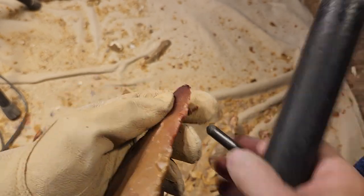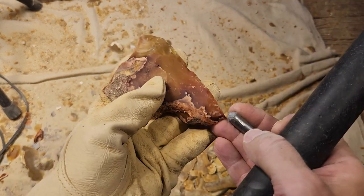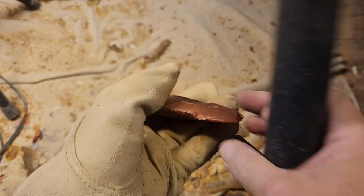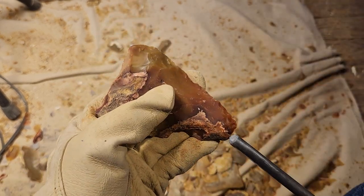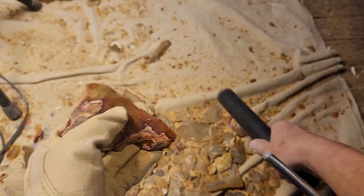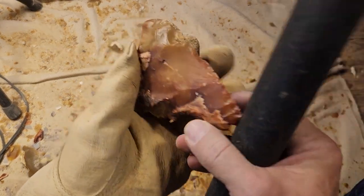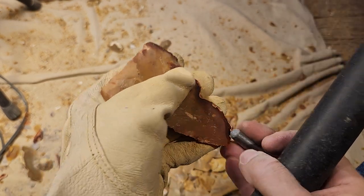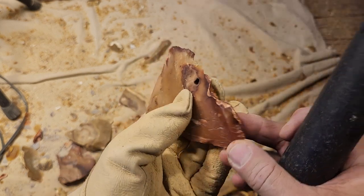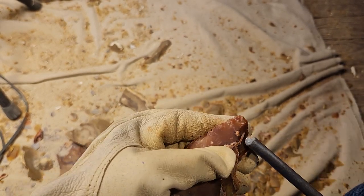I used to sit down lower so I could put my tools back in front of me like this and then pick them up. But I'm up a little higher because my hips were hurting, so I had to sit a little bit higher. And now I have a little shelf on the side. But for some reason, this won't move when I drop it there, but if I drop it here, it'll roll off. Don't make no sense at all.